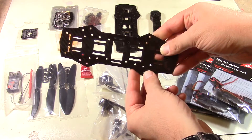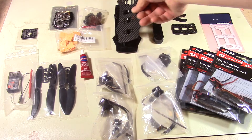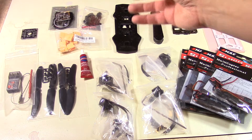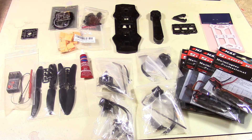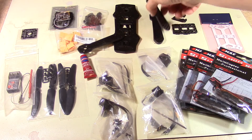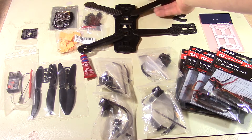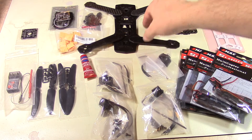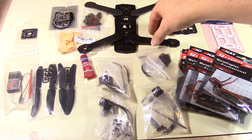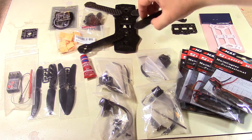It is actually carbon fiber — the real thing — and it's built for racing. I wanted one that was durable and strong because we might be mounting cameras to it and things like that. This is the main airframe; these little pieces are the support struts. When I get it together it will form the quad shape. They measure these on the diagonal — the 250 millimeters is from motor to motor essentially.